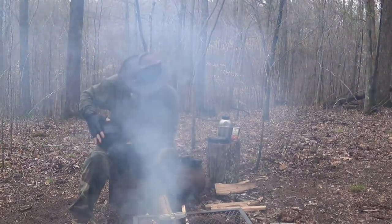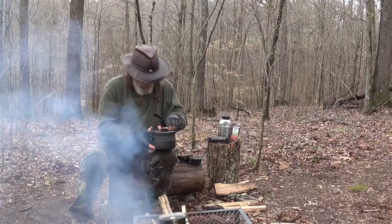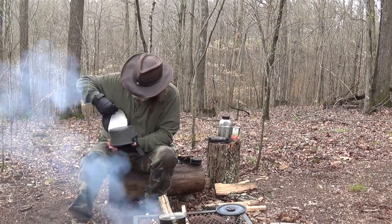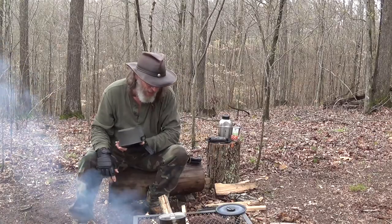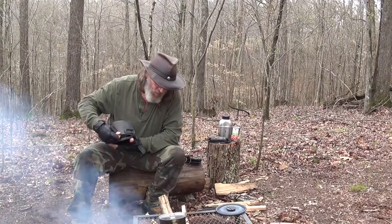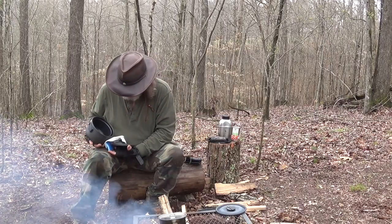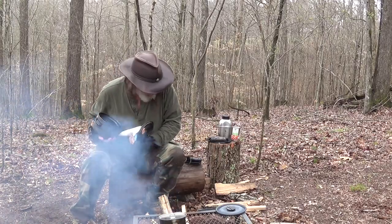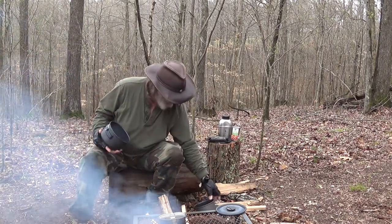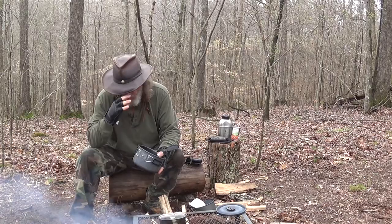So what I'm gonna do, use my big pot. I've got a little bit of overkill going here. I was not intending to use the big grill. I was wanting to use my little backpackable expedition research grill. But this will work, it's just going to be a lot slower.